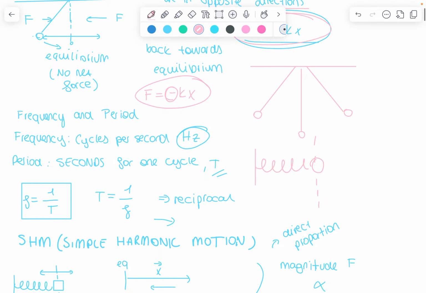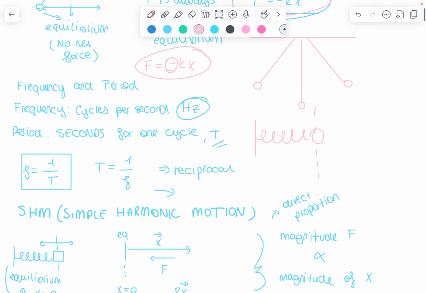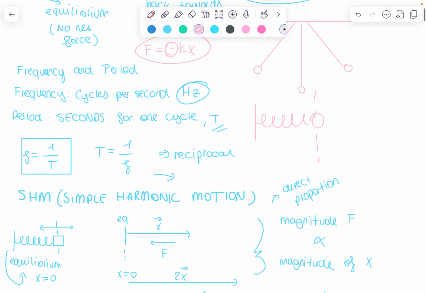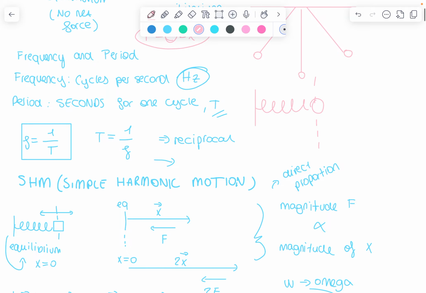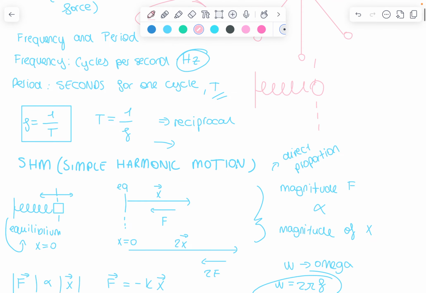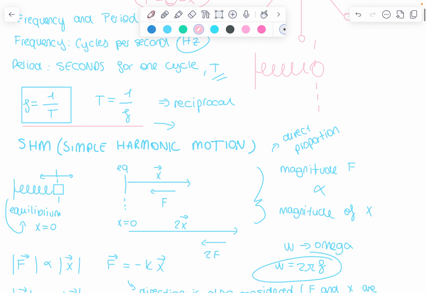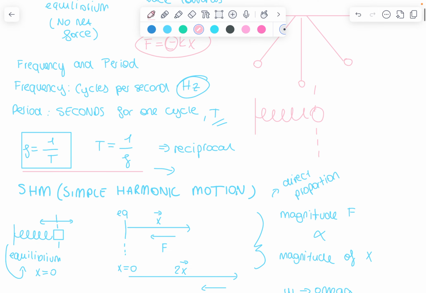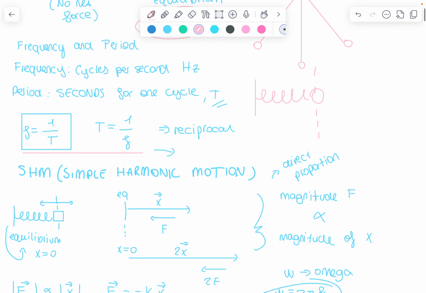Okay, so before going further, let's quickly define frequency and period, because these always show up in SHM questions. First, frequency is the number of oscillations per second, and period is the time taken for one full oscillation. And they're reciprocals of each other. I wrote the formulas here. So if one oscillation takes 2 seconds, then the frequency would be 0.5 hertz. Also, this is the unit of frequency.